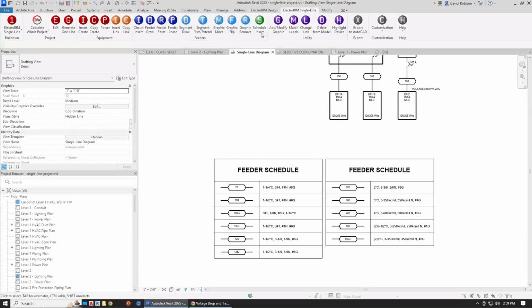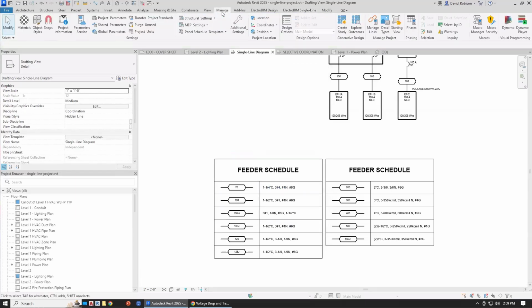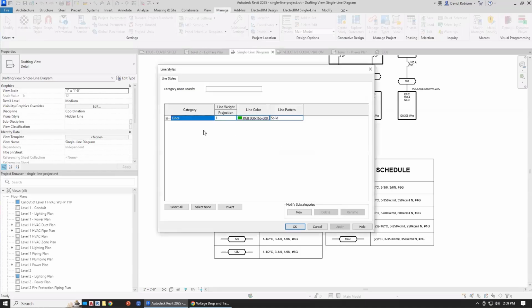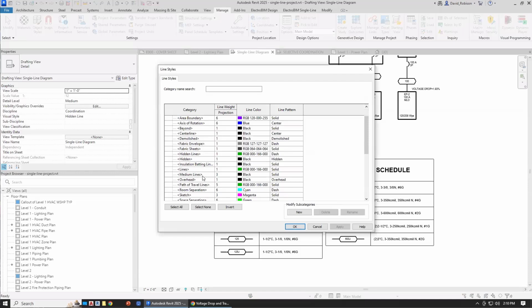The line styles are under Manage. So if you go to Manage, Settings, Additional Settings, under Line Styles, this is where all of the line styles are configured. You can see that we have our DME, border, and cell. You can override those with your values if you want to use them, or you can assign different line styles.